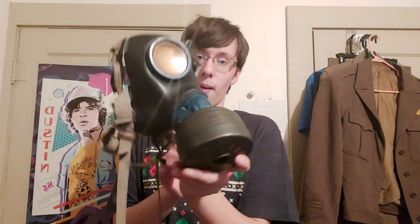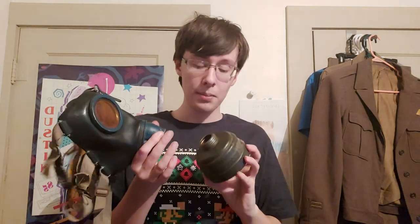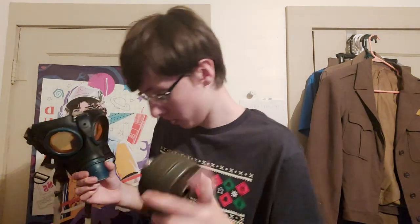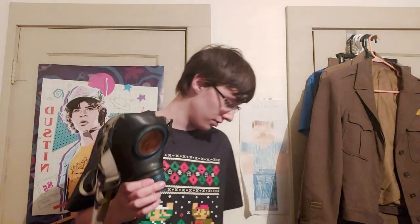German gas masks. But what if I told you that this mask will fit, I haven't tested it with NATO filters, but I have tested it with GOST filters. And yes, it does work. Now, you might think, oh, GOST filters, that's the GP5. Well, if the GP5 is risky, then why would I use that either? Well, here's the thing.